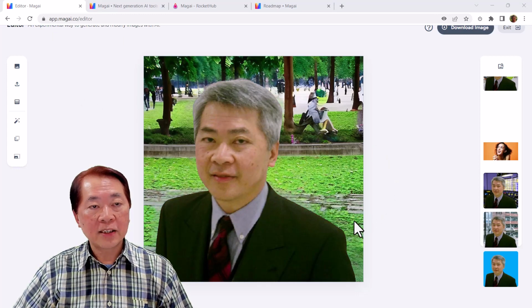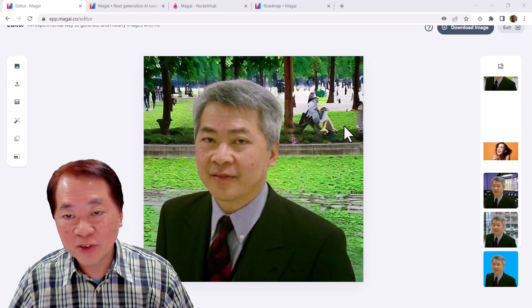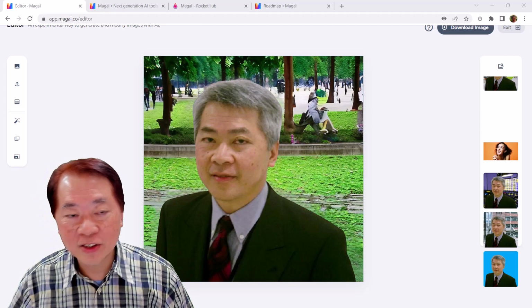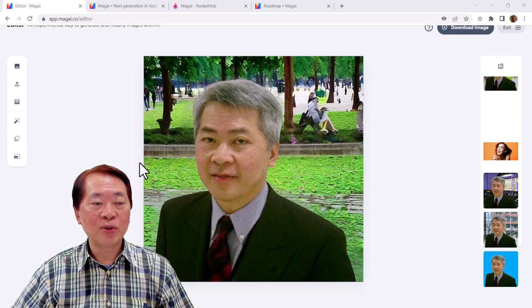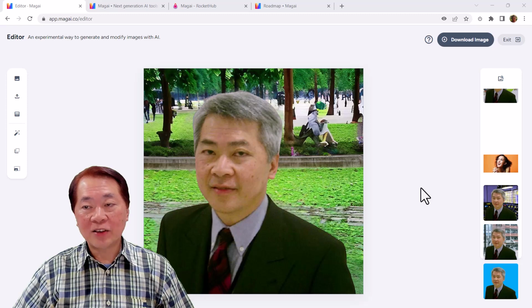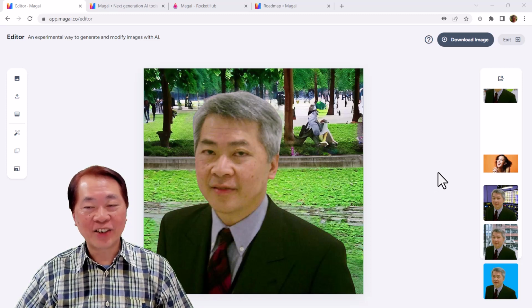Okay, this is the output, and the background is actually there. Only thing is that these are the people, which is not properly formed, as I say. So we can actually do it again if you want to. So this is how we do some image editing for this Magai. And I would say that if you want something that is a high quality, better image editor using AI, you have to choose other AI, what they call image writers or AI generators. This is my opinion.